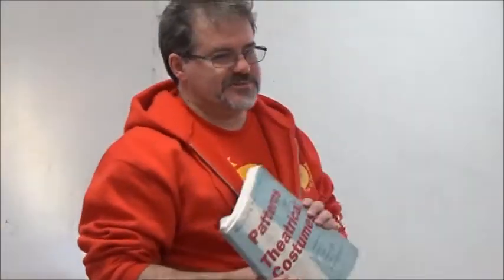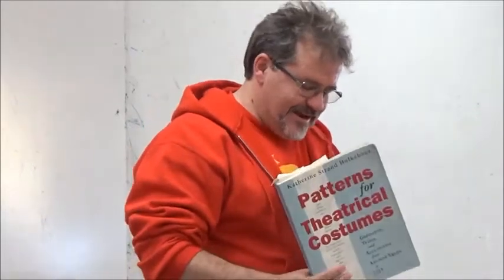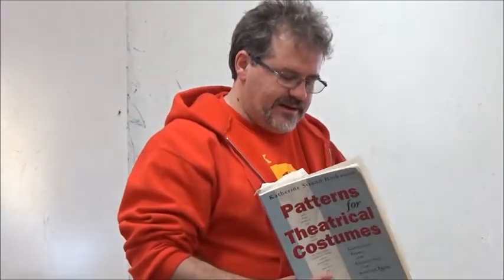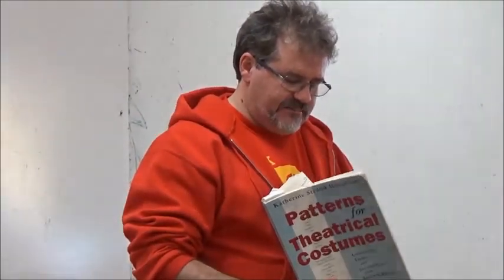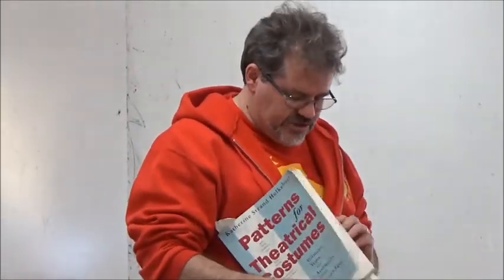This book here, Patterns for Theatrical Costumes, is the first book of patterns I got. It's got a lot of period, and it includes a lot of neat little things on embellishments and stuff like that. The nice thing about this one is it covers a lot of different periods, including 16th, 17th century, and even beyond into Civil War. The nice thing about this book is it gives you a nice general shape for the pattern, okay?